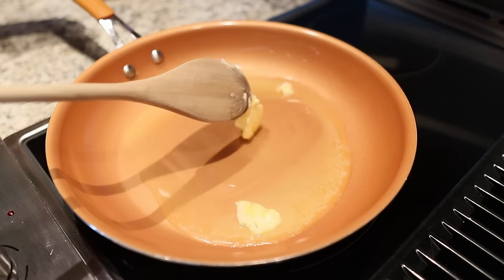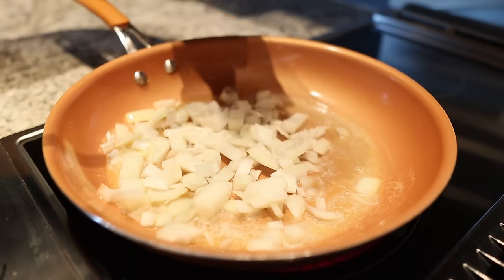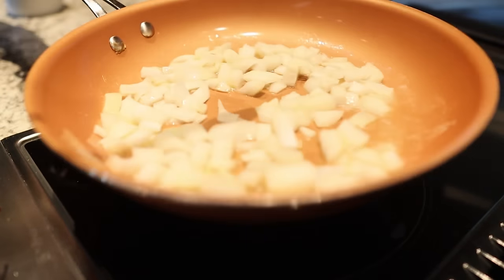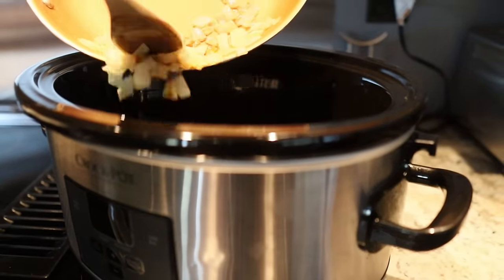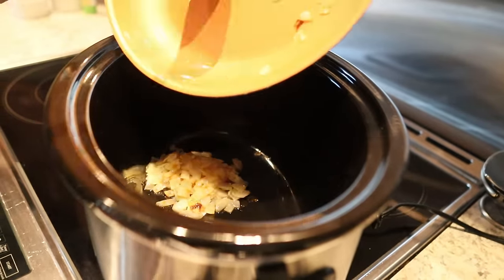Start by turning your stove on medium heat. When it's nice and warm, add 3 tablespoons of butter. Once that is done, add 1 large onion diced and let it cook for 5 minutes while stirring once in a while. Next, place the cooked onions in a slow cooker. Then add the rest of the ingredients to the slow cooker.